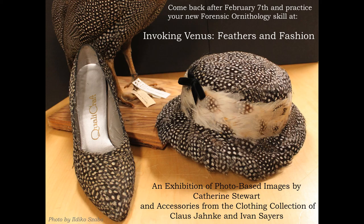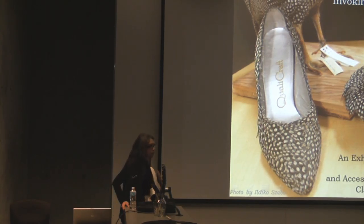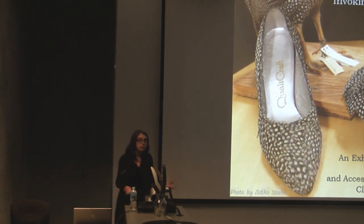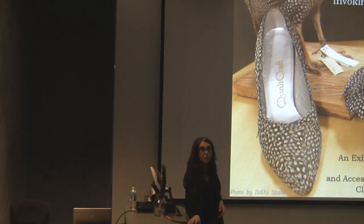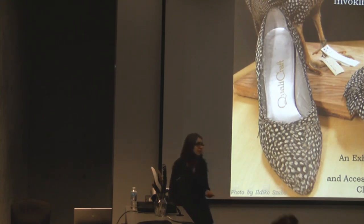On this one, does anyone have a guess? Exactly right — it's a helmeted guinea fowl. Anyway, these are an amazing pair of shoes. So I've got various things for you to do — that basically concludes the lecture. I've brought various books and feathers for people to look at. I've got a wing here with no identification, and if you want to come up and try, the answer is underneath the piece of paper over there. You can peek and see what it is. Thanks for coming today.